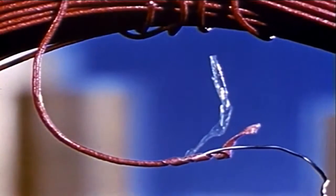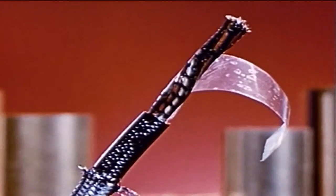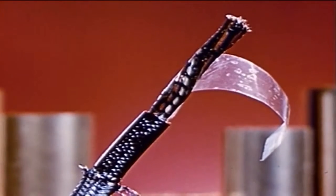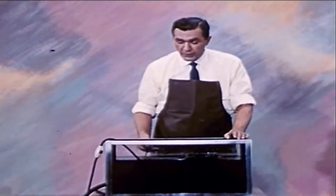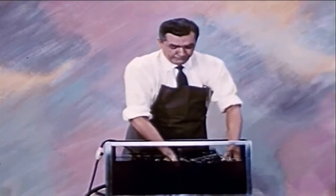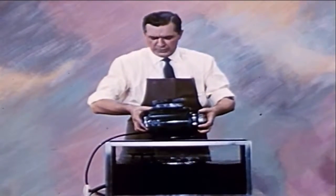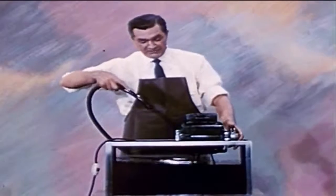Spiral wound Mylar on low voltage wires offers excellent primary insulation. In wires and cables, they provide a lightweight, compact, and dependable moisture barrier under all weather conditions. Here's still another advantage. Let's suppose a Mylar insulated motor has been caught in a hurricane or flood and contaminated by silt and water. The Mylar insulation has very little moisture absorption and will not absorb contaminants. So, we can simply hose it off.